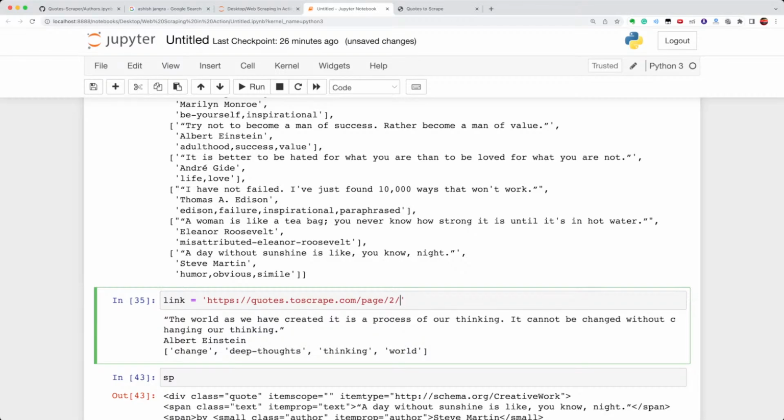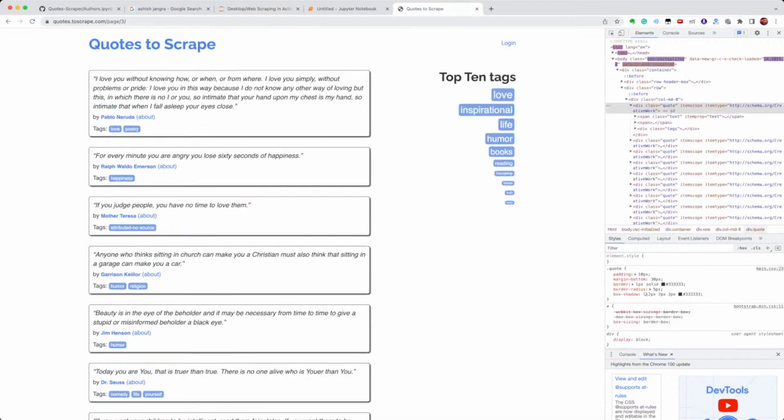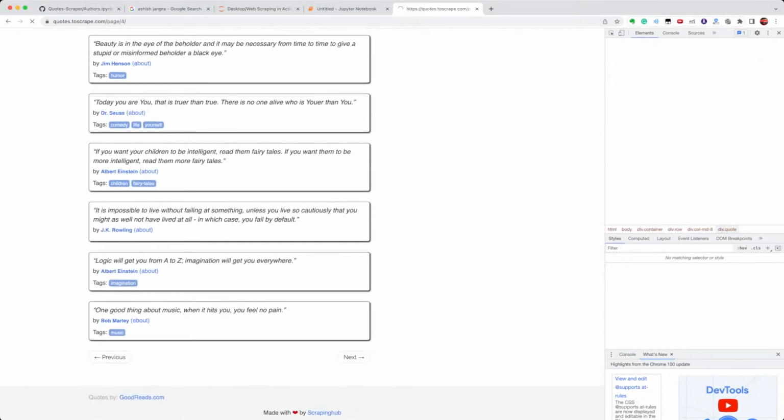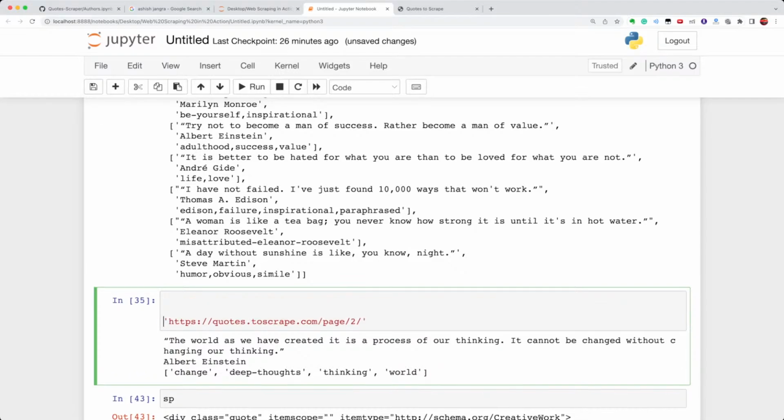Similarly, if I go to the next page, how does it look? Slash page slash 3. What should be the next page? Slash page slash 4. Now I need to make a process that can automate this task, because we know how to do it, right? So the next thing is I will take this as the master. I'm going for a for loop: for pages in range 2 to 11.